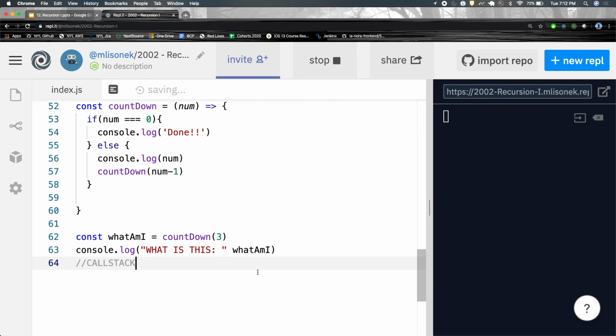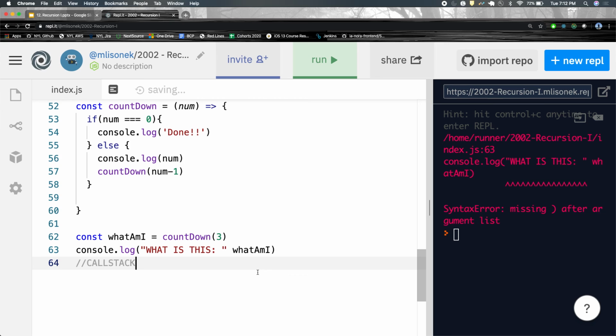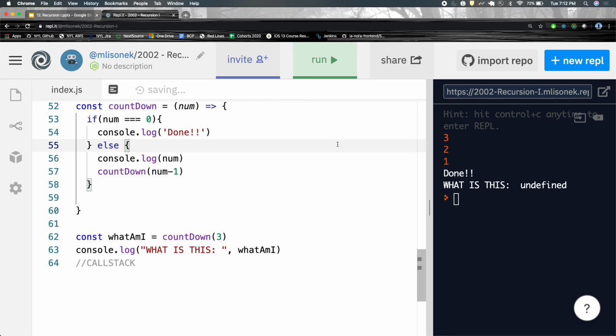Then I would get undefined. Right? So this function didn't care about any kind of return value.